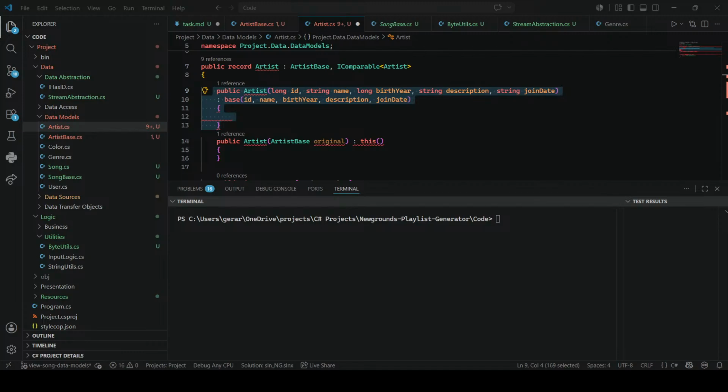You can do object initializers, if you have a parameterless constructor. Dapper loves this. Okay, that's an interesting one.